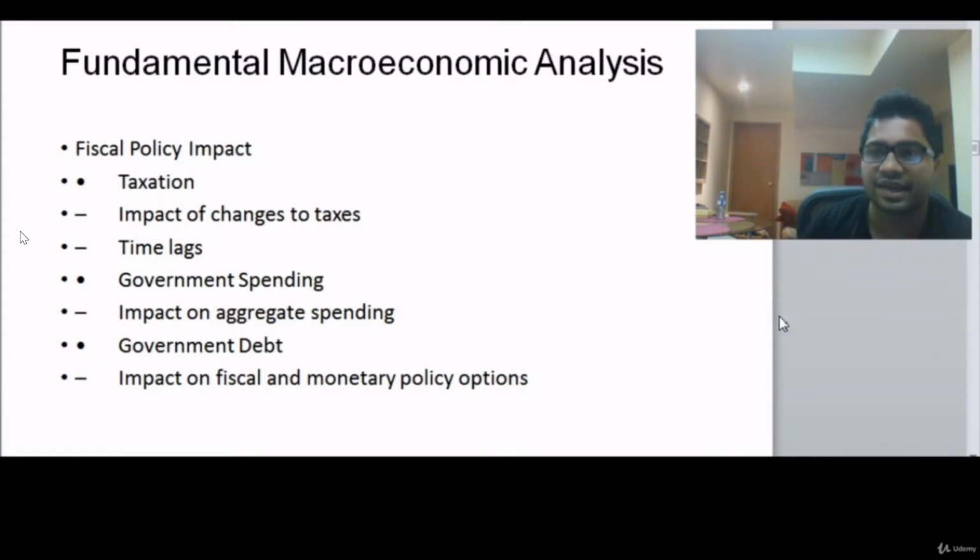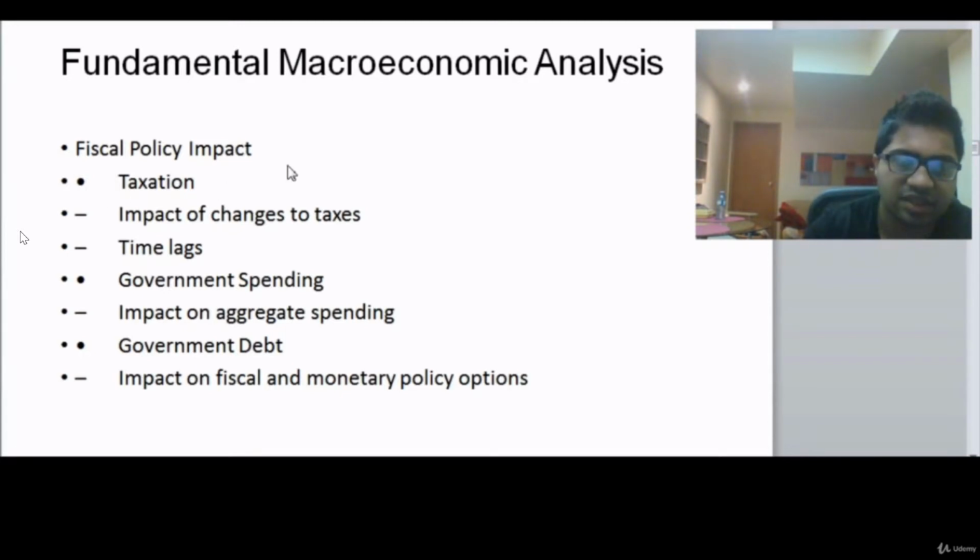Last is government debt. An increase in government debt ties up future income. So the future flexibility of the government and its citizens decreases if the debt increases. So an increase in government debt is not considered positive by the markets. A decrease in government debt is generally considered a sign of a positive and a strong country.